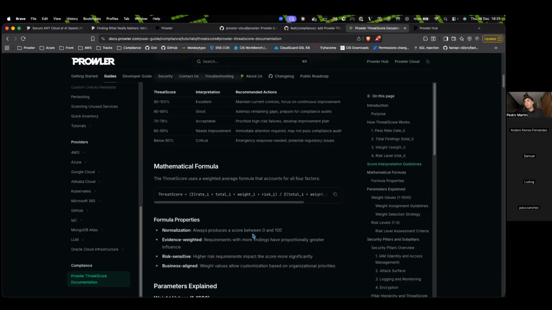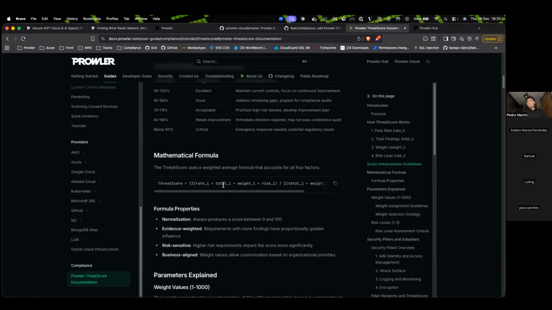If we go to the mathematical formula, we are going to find that it is a matter of taking all the requirements that don't pass, multiplied by the total findings for a requirement, multiplied by the weight and the risk, and divided by the total findings for this requirement.